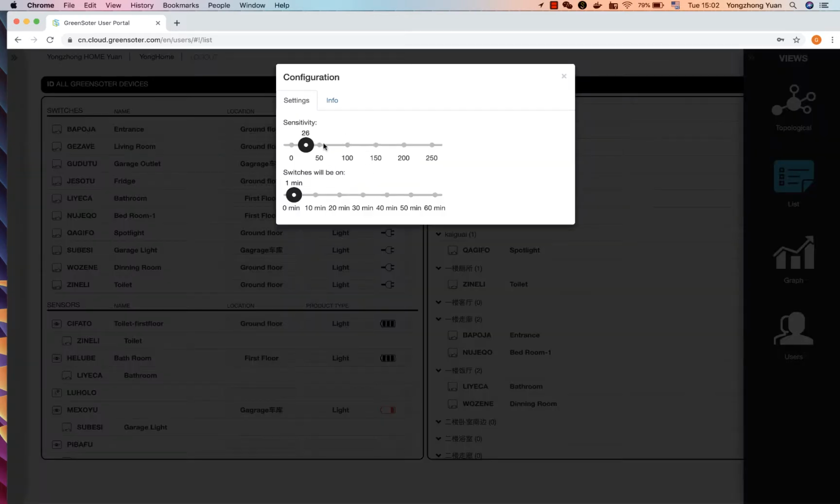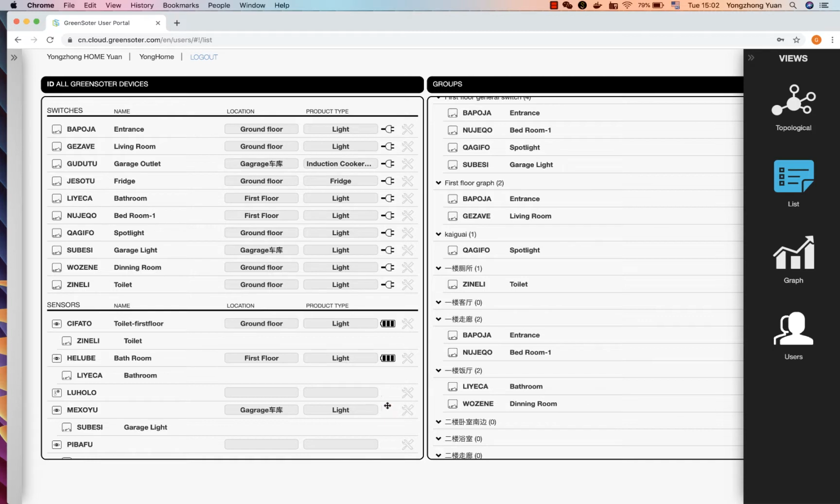Here you also have a configuration. It's almost the same as the base app, showing the sensitivity and the switch time interval. This is 1 minute. And I think this is a red sign, almost the same. It's a warning that the battery is low. That's in my garage. This morning I went to the garage, and the light could still be automatically turned on. That means I need to replace the battery. It can still work, but later it will be turned off.